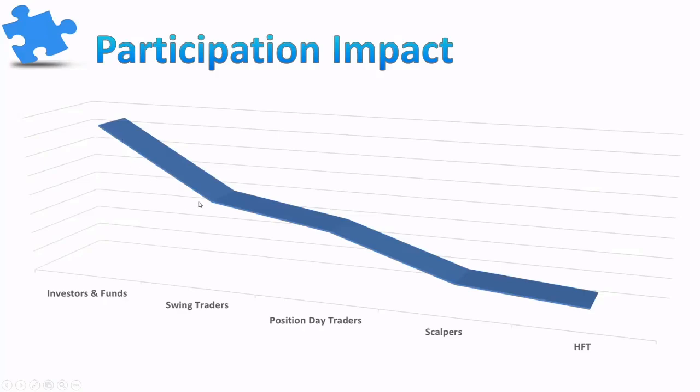Now, in the middle, we have swing traders who have shorter holding times, usually days and weeks. And then we get onto day traders. Now, position day traders are those that try to take advantage of major intraday swings, so often staying in positions for hours. Scalpers are generally in and out of the market, just looking for a few ticks. And then HFTs are mostly short-term, market-making arbitrage trades.